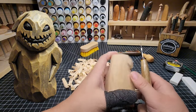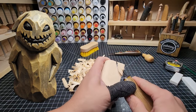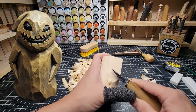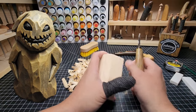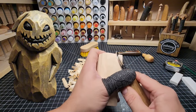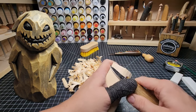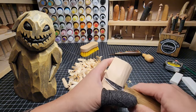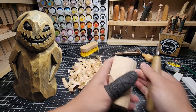Taking off a little bit of those saw marks there as well. I'll do more of that saw mark removal right here in the back. Saw marks — you want to remove those from every carving you do, because if you don't, they take paint and stain differently than a section of wood that has had a knife touch it. I say that in every video because I'm never sure which video is the first video someone's watched from me.